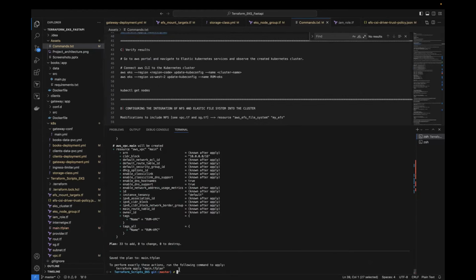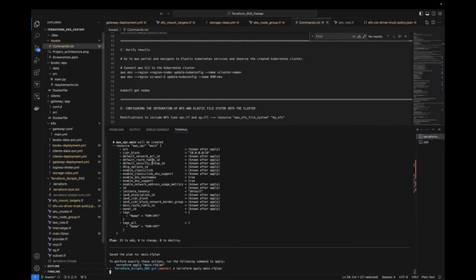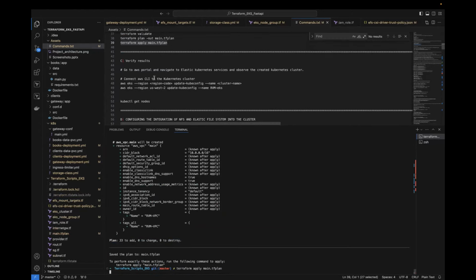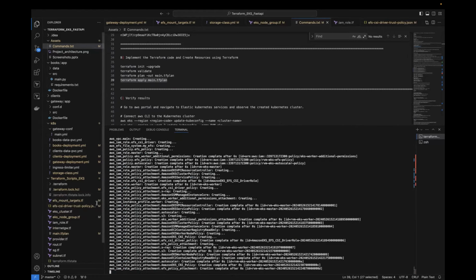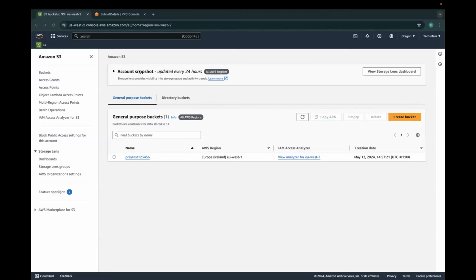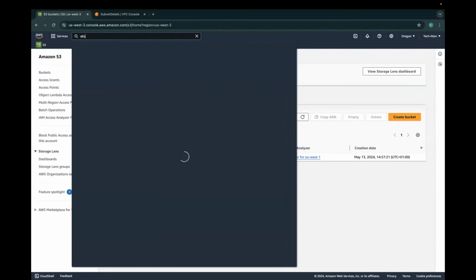Okay, seems like it is working now. 43 to add, 0 to change, 0 to destroy. Last time you got the lock issue on the plan also, right? So now it's not coming. Yes, it's created. Yeah, it's fine. Now it's creating.